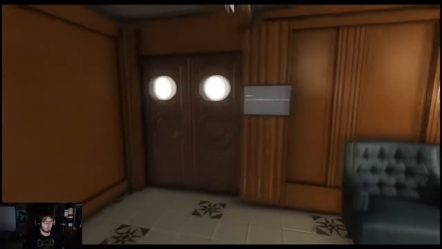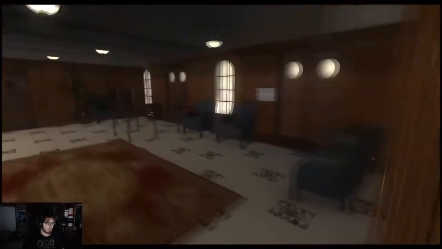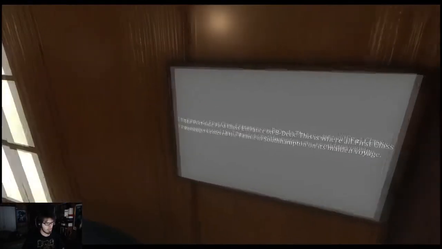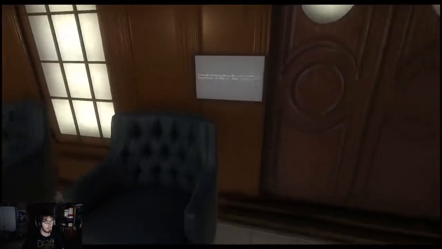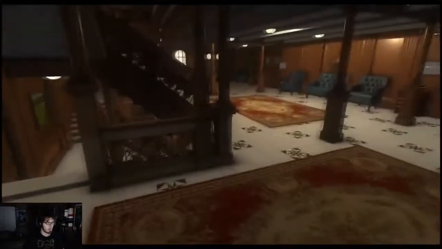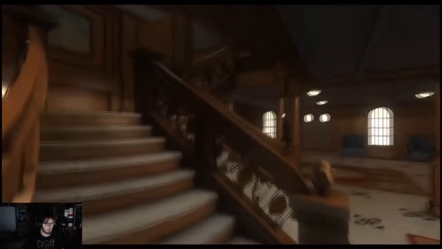Excuse me, guys. Let's see. Alright, what do we got here? Ports on first class entrance on B deck. This is where all first class passengers enter the ship in Southampton on its main voyage. So if you remember Honor and Glory, this is where that stuff would have popped out. Let's go ahead and go above deck real quick to see what we got.